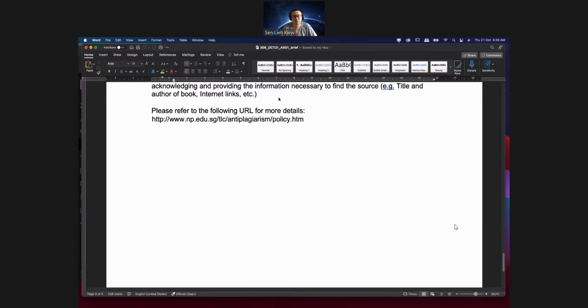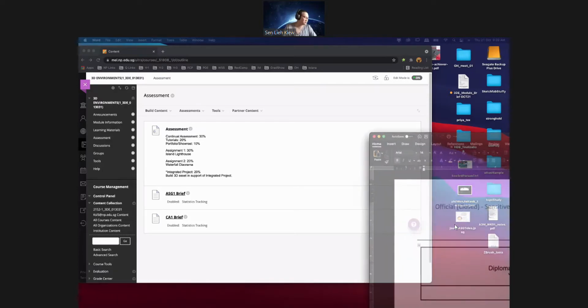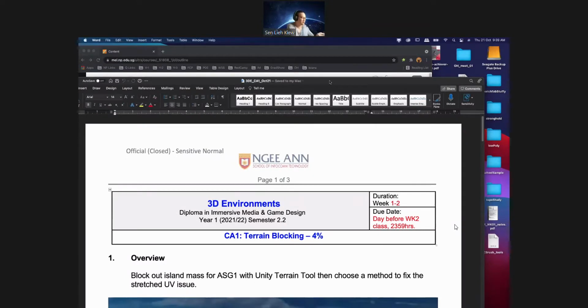If no, I'm going to move on to the CA1 brief. Between today and next week, for your case next Wednesday, the 27th, 2359, you're supposed to submit this CA1 besides your PureRef for the assignment one with the backstory.